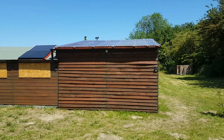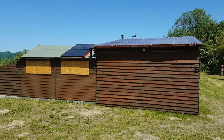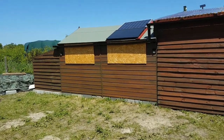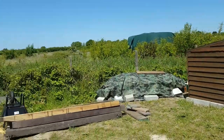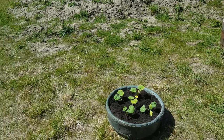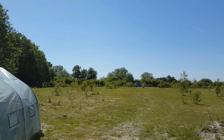What do you reckon then to that brown? I don't think it looks too bad at all. I don't know whether to put another coat on this front or not. I suppose I'd better save some paint for when I get round to doing the window shutters. Otherwise I'll be running around in a panic again trying to buy paint. But that's it for today. New pots are out, we'll see how they get on. I can't believe how hot it is again, but it is beautiful to be down here.